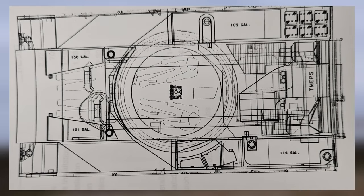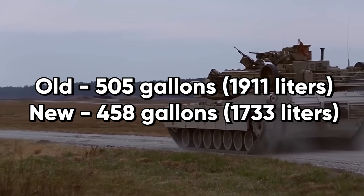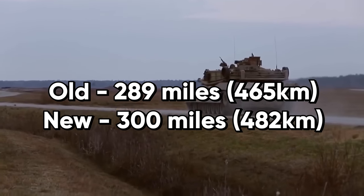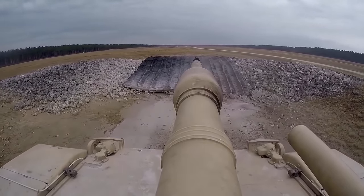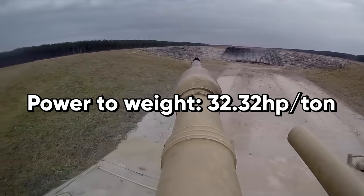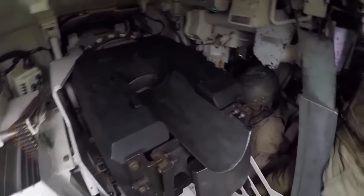To accommodate the loader in the hull and because of the length reduction, the front fuel tanks had their size reduced. To make up for this, two more fuel tanks were added to the rear sponsons. Fuel capacity was reduced slightly, from 505 gallons to 458. In spite of this, operational range actually increased — it went from 289 miles to 300, probably thanks to the Tmeps engine, the suspension, and general weight reduction. The greatest weight reductions came from getting rid of the turret armor, reducing hull length, changing suspension, and shortening track length. It weighed 46.4 metric tons combat loaded, 41.9 metric tons empty, and 35.6 metric tons at max reducible weight. Its power-to-weight ratio while combat loaded was 32.32 horsepower per ton, which is pretty insane — for the sake of comparison, the HSTVL was 31.78.